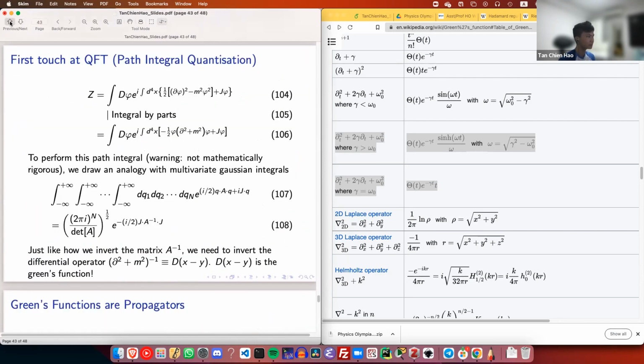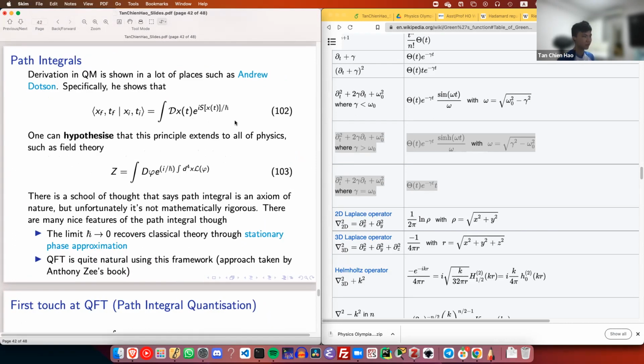So the path integral formalism is a very useful tool, but it's also kind of like a black box. We get ideas out of it, but none of it is fully rigorous because there's no well-defined measure for this dx, because you're actually trying to sum over all the paths. Mathematically there's no well-defined measure, and you actually get a lot of nonsensical results out of the path integral as well.